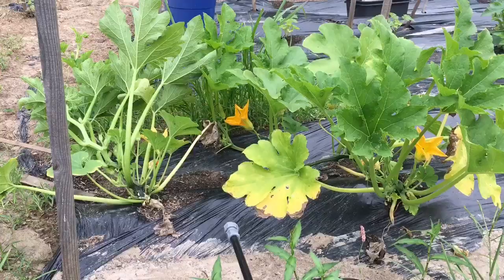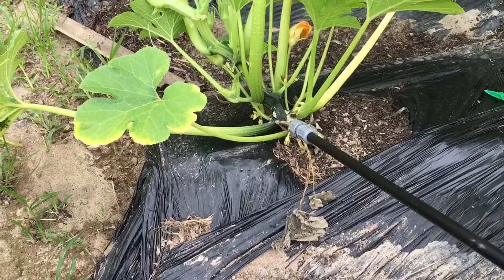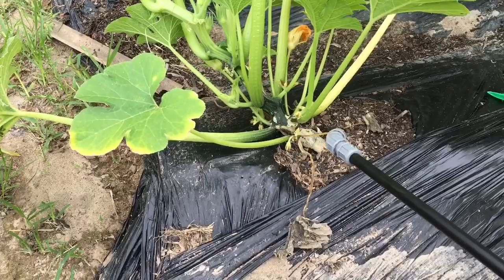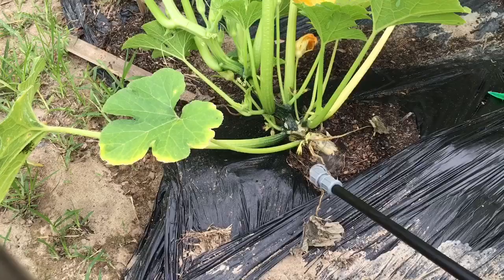So what you do, you want to get down in the bottom here, because what the squash bug does is it gets down here and starts to suck the moisture out of the plant. It'll, I guess, bite into the stem down here, and eventually the plant will die. So somewhere on probably one of these two plants is a bug, and if you start spraying, and I'll give it a good soaking, a lot of times the bug will appear.